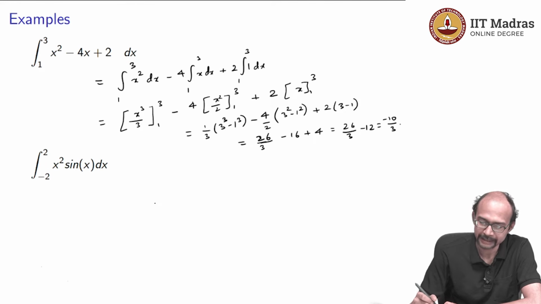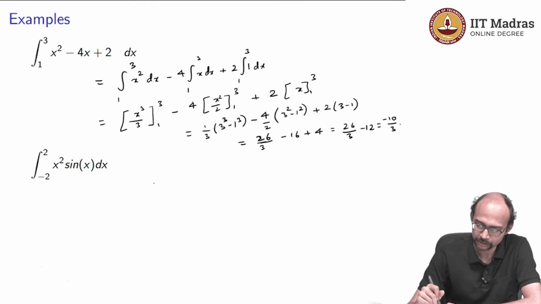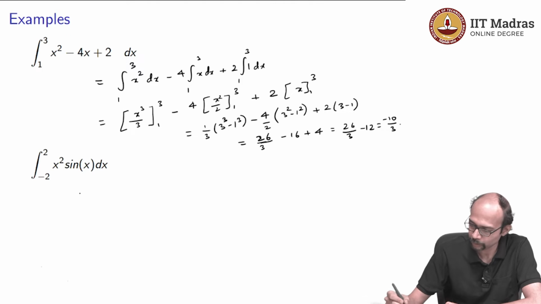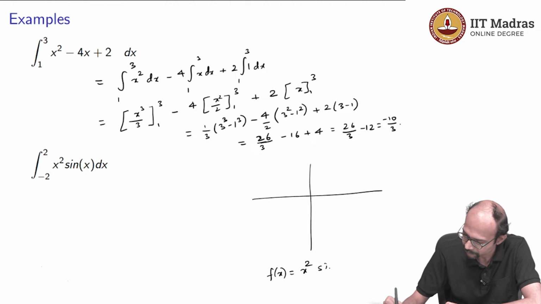So, what is the antiderivative of x squared times sin x? To get it directly would require some imagination, some playing around with the terms, etc. So, how do we do this integral? Well, the trick here is to observe the limits of integration and what kind of function x squared sin x is. So, if we plot x squared sin x, how does it look? Well, if f of x is x squared sin x, this is really the main point.